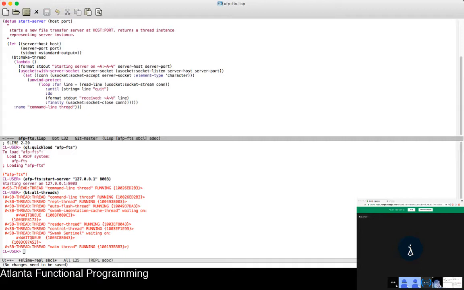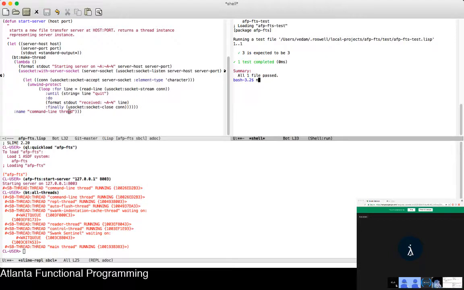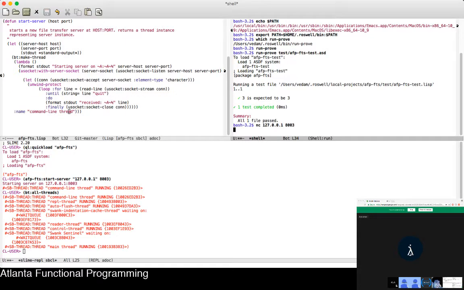But what this has done is it took the standard out of the current running Lisp process image, and it actually bound it, and it's running in the thread itself. So now what can happen is, and I'm gonna show this by opening up my shell, and I'm gonna connect through netcat to our server, because you can actually use netcat to connect to the Lisp server right now.